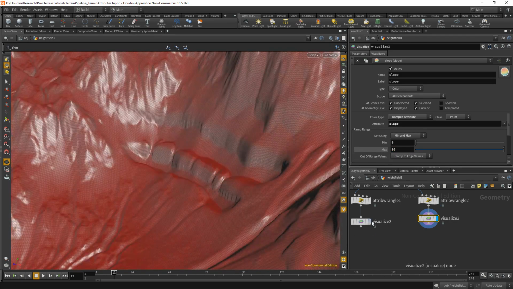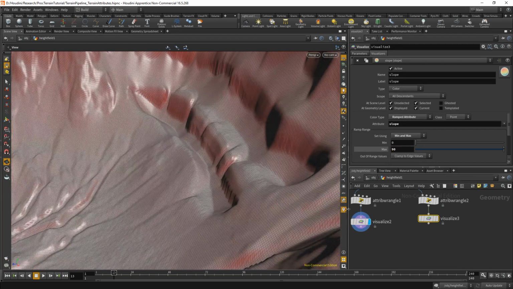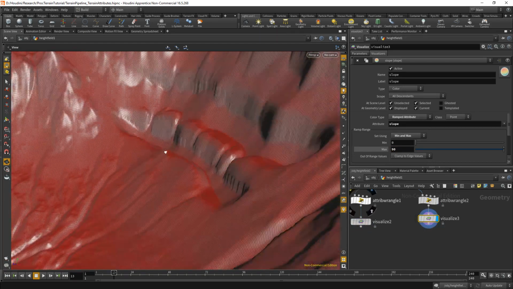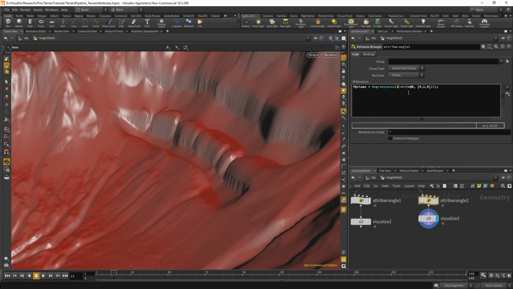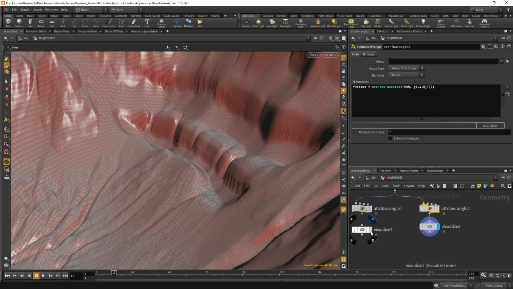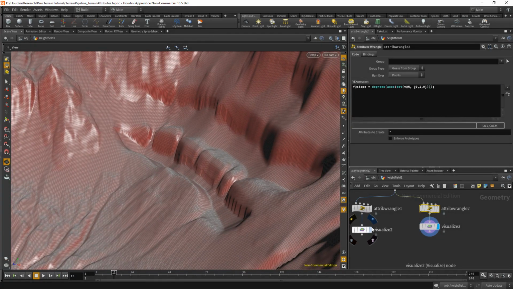Okay, there we go. So yeah, you can see that the interpolation is slightly different because an angle is spherically interpolated, and right now it's linearly interpolated. But this will suffice for what we're trying to do.